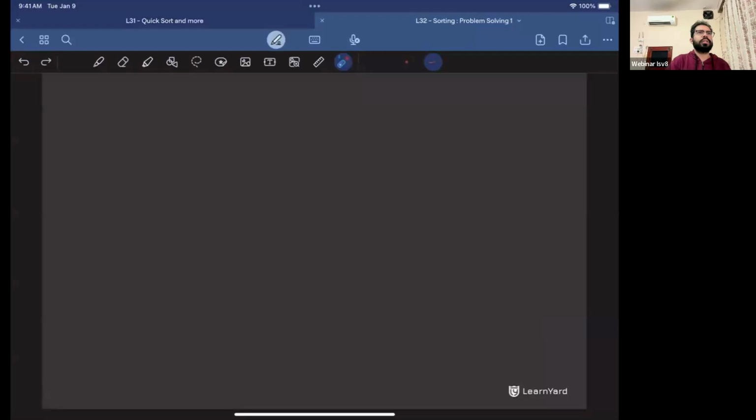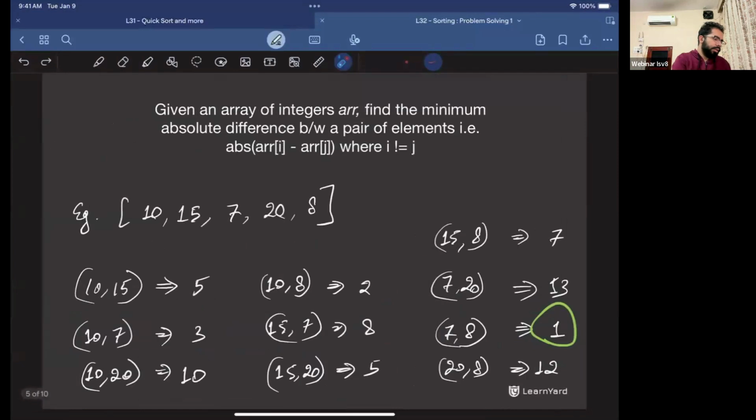Let's see. First, everyone is saying sorting, so what is the benefit of sorting? The fundamental benefit of sorting, folks, is that it brings the elements which are close in value closer to each other. Because it sorts the elements in increasing order, after 7 we will have the value just larger than 7.